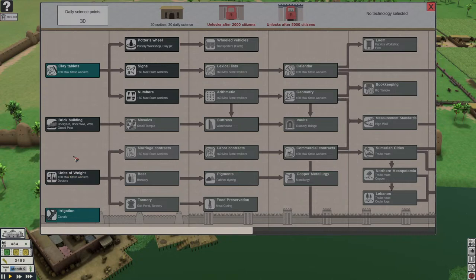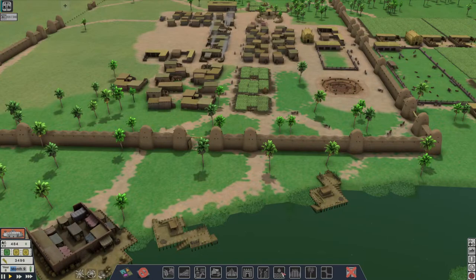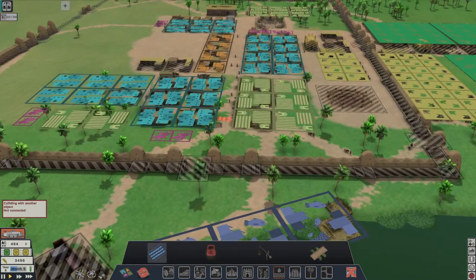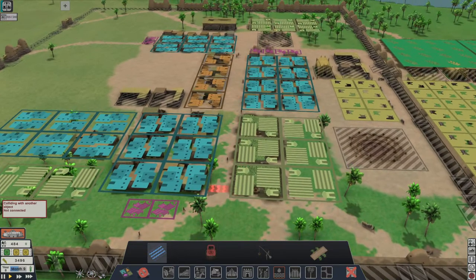Let's get the units of weight and then the brick building, as I'm going to try and build a nice canal. Now, how do we do that? Pretty easy. I just don't think it'll fit in here, but we'll see.